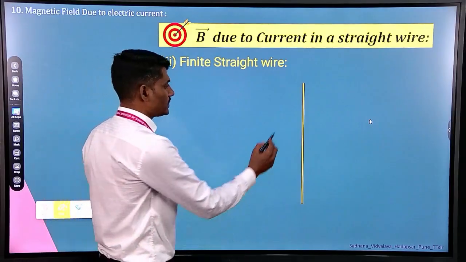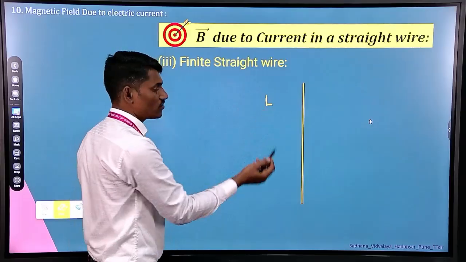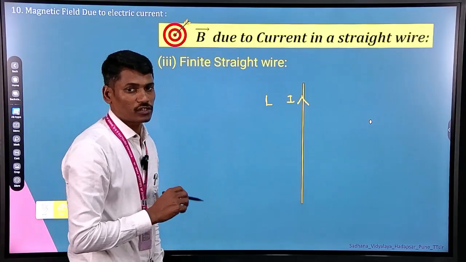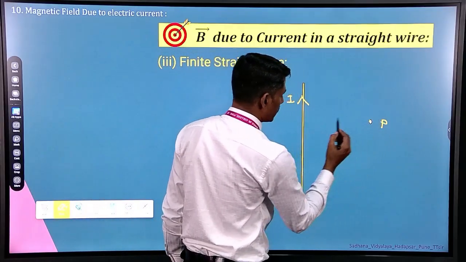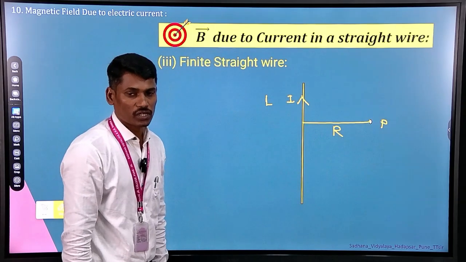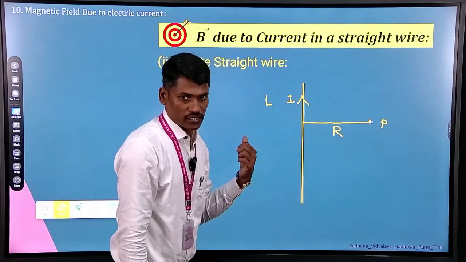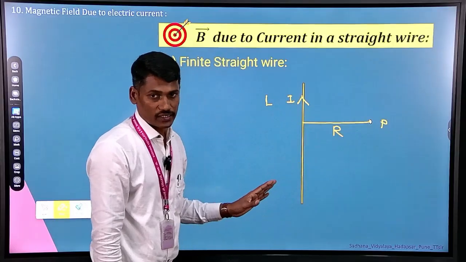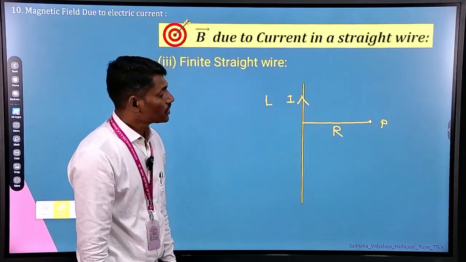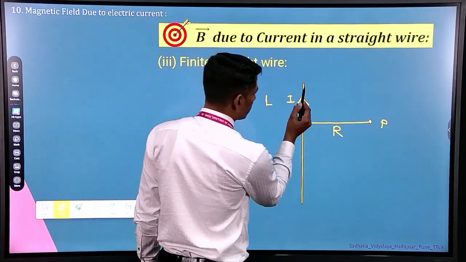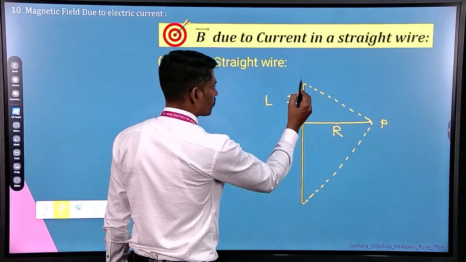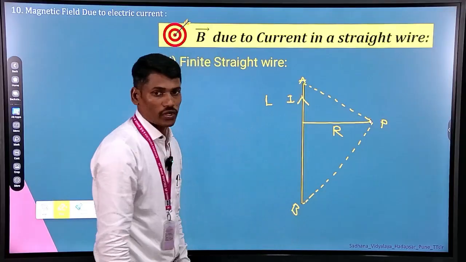Suppose L is the length of this wire, this is the finite length of this wire, and current I is flowing through this wire. Now here we find out the magnetic field at point P. Here P point is at a perpendicular distance capital R. ठीक आहे, P point कुठं असेल तर R या perpendicular distance वरती असेल, and this conductor is a finite conductor. We here imagine the capital L is the length of this wire. Now here we join the two end of this wire up to the point P. Right, suppose A and B, these are the two ends of this wire.